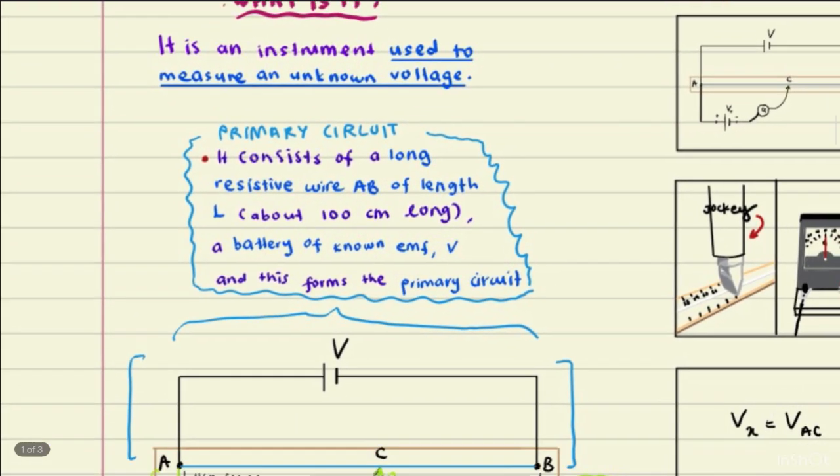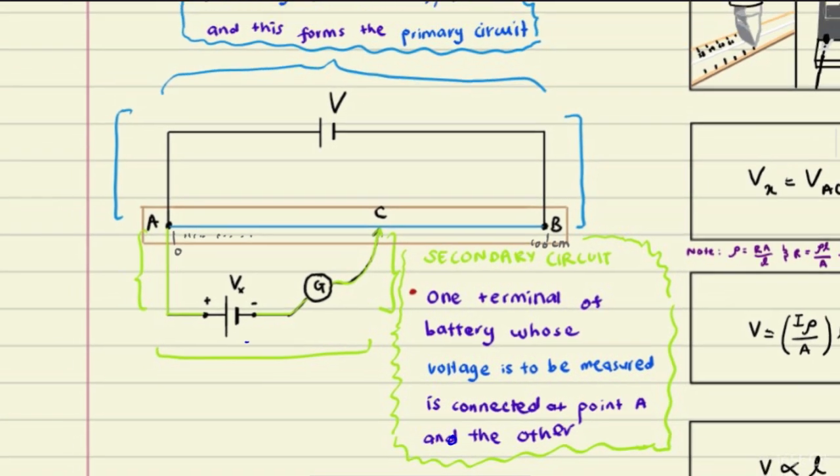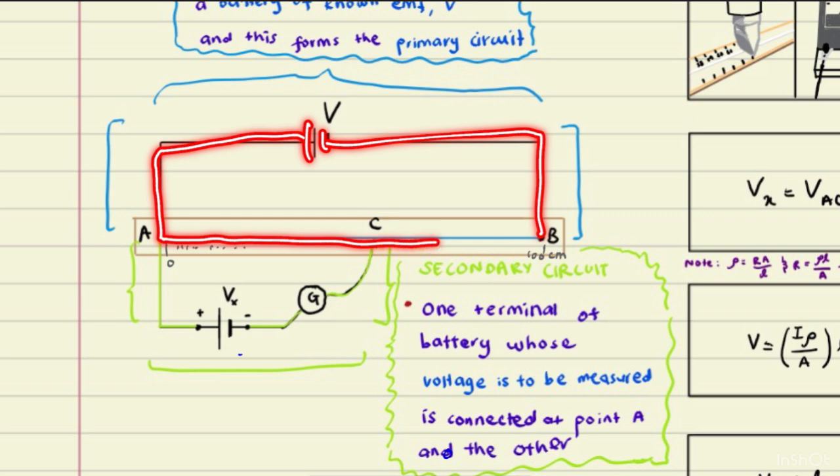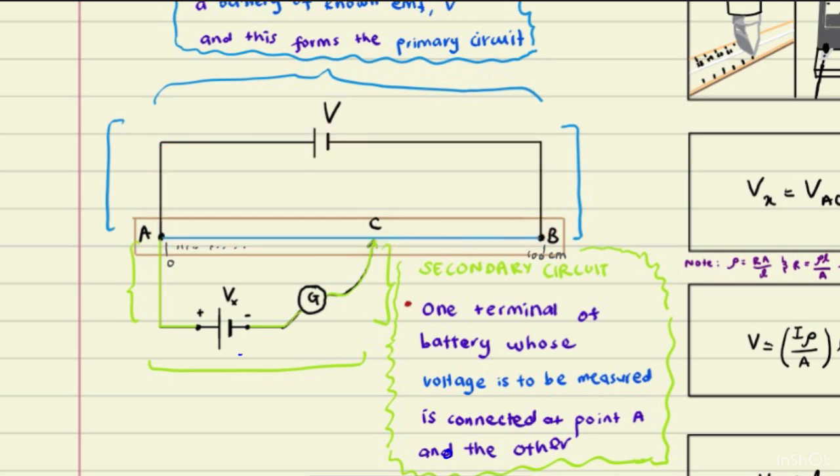So how it works. So dalam sini, dalam setup sini, if you see here, you have an EMF here and then you have another EMF here. So usually EMF di sini ni kita tahu berapa value dia. Tapi sini kita tahu berapa value dia. Okay, lepas tu ada wire di sini, dia sambung dengan this long homogeneous wire. Okay, let me mention here.